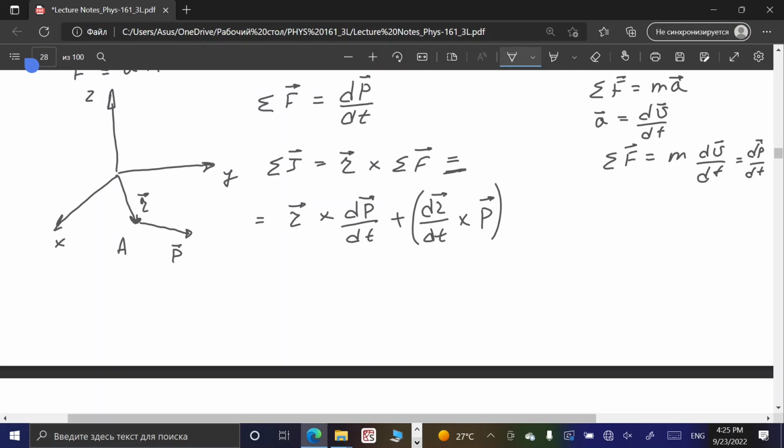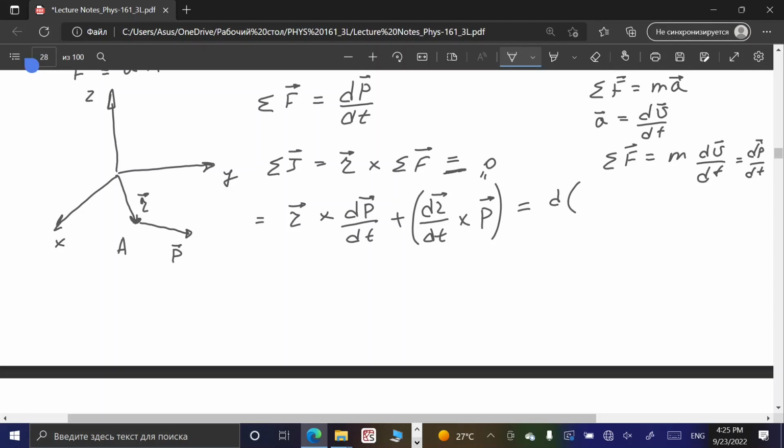Yes. So that means that these two vectors will be parallel. If they are parallel, we know that the cross product is magnitude times sine of the angle between the two vectors. The angle is 0, sine is 0. So this cross product will be equal to 0 by definition. If we add 0 to something, nothing will change.